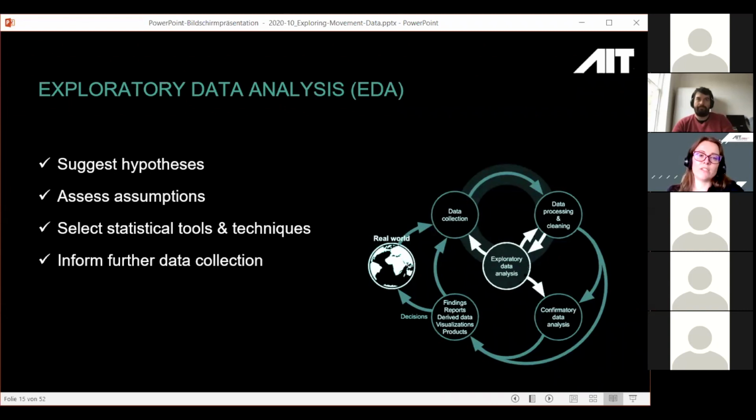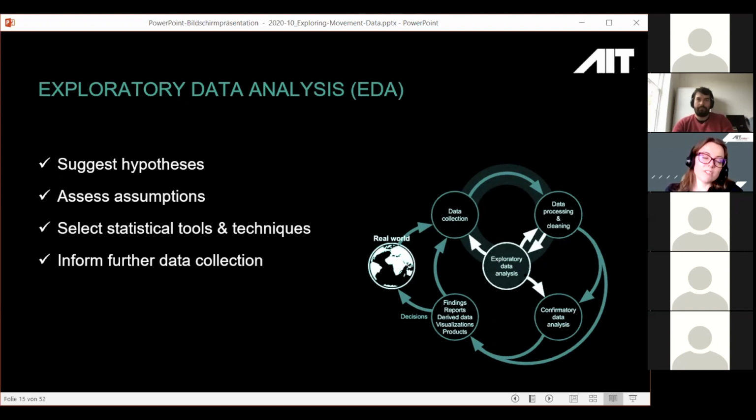It's also important to find the right tools and techniques to handle the data. Because if you figure out, for example, that you have tools and algorithms in mind that require a certain characteristic from the data set, and then you realize, oh, only half of the trajectories in my data set actually follow these characteristics, and the others look completely different, then you either have to throw half the data away or you have to change your plan. You have to find other techniques, other tools.